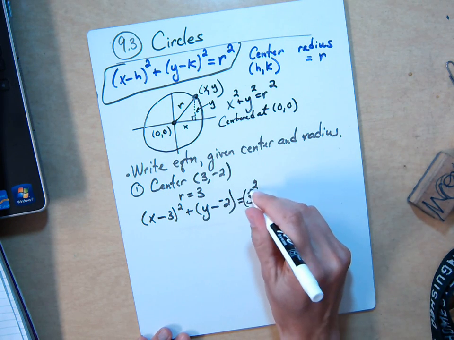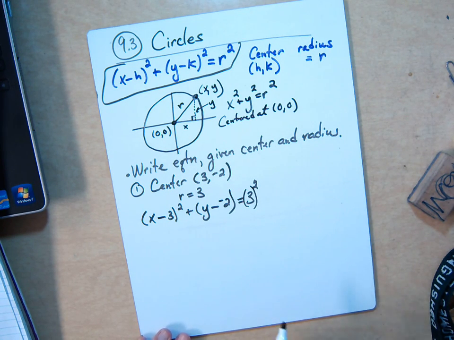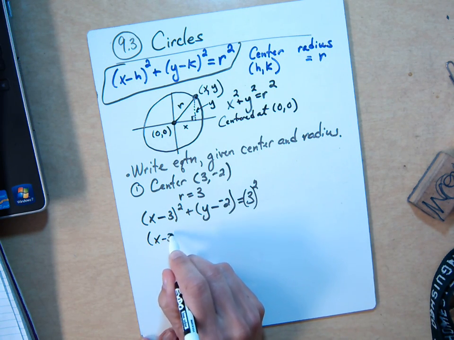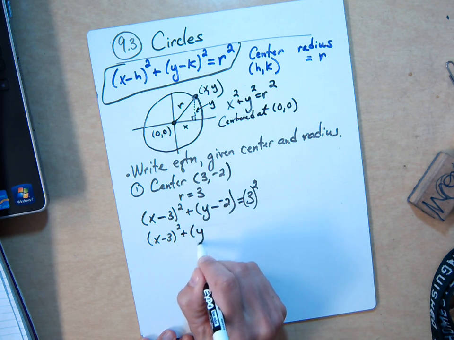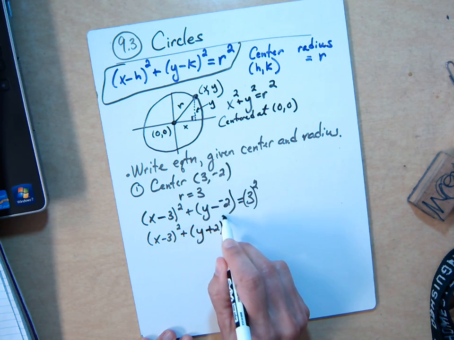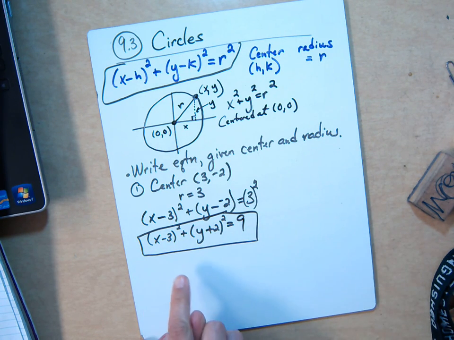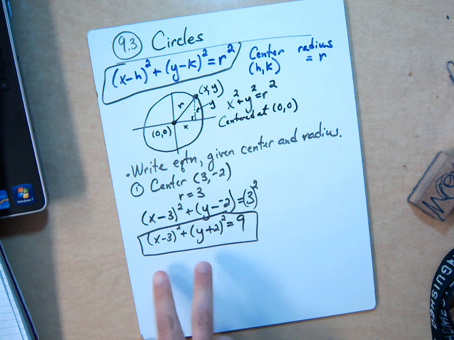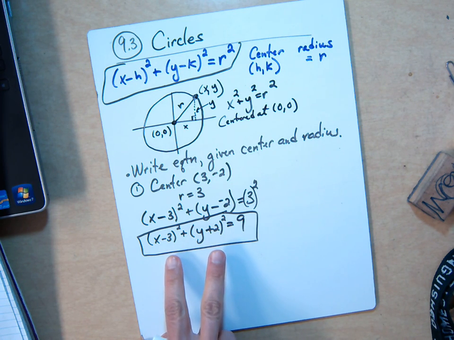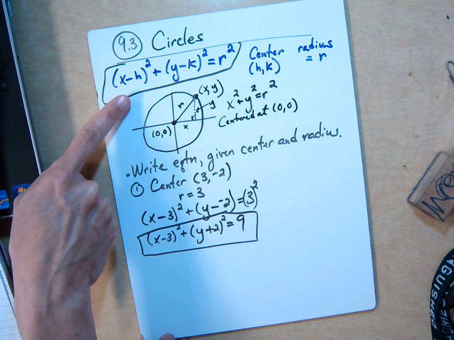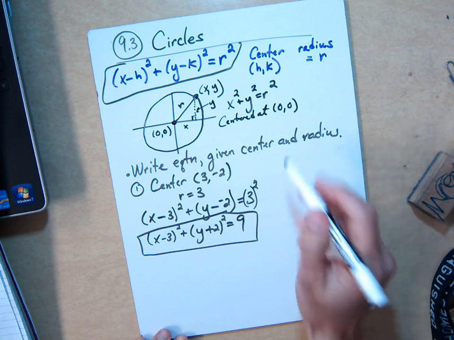And you want to put it in parentheses just in case. But we wouldn't leave it in that form. So our final answer is (x - 3) squared plus (y + 2) squared equals 9. And that's the equation of a circle centered at (3, -2). These are both going to be opposites. Why are they both opposites? Because it says subtract up here.